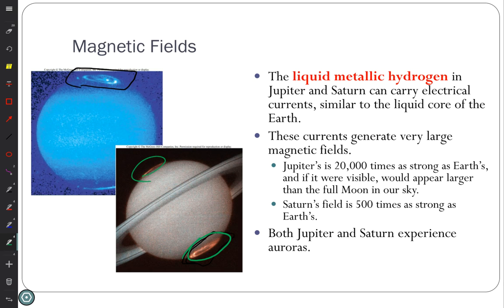Even though it's spinning roughly 2 times faster than the Earth is spinning, you can't make that strong of a magnetic field if it was just in that core. And so that's where science said it has to be something else. And so they believe it comes from liquid metallic hydrogen that's farther out in the planet.